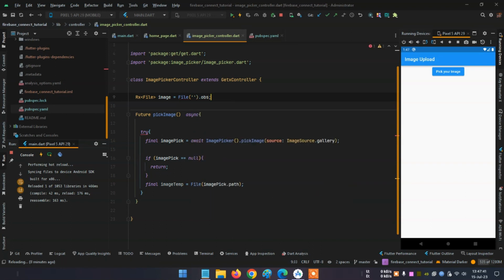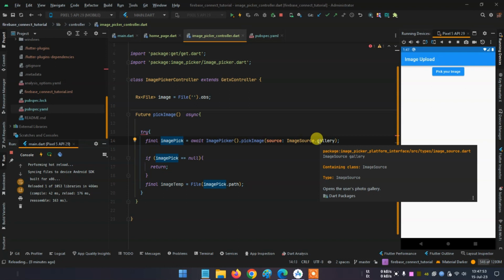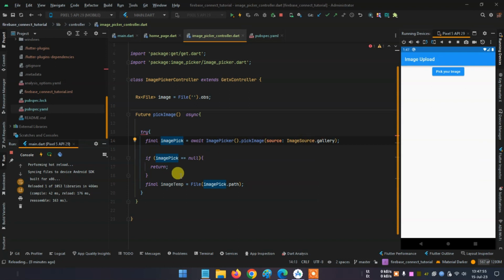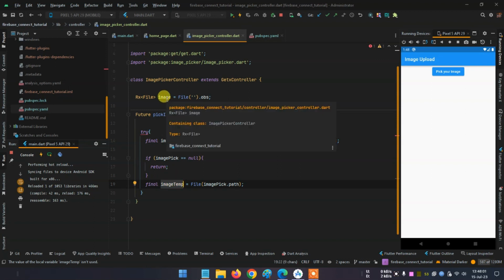So if it is changed or anything, we will change something in our app. So in our try, first of all, imagePic imports the image from gallery, then the value of the path will go to this imageTemp. So we transfer the imageTemp value into this image.